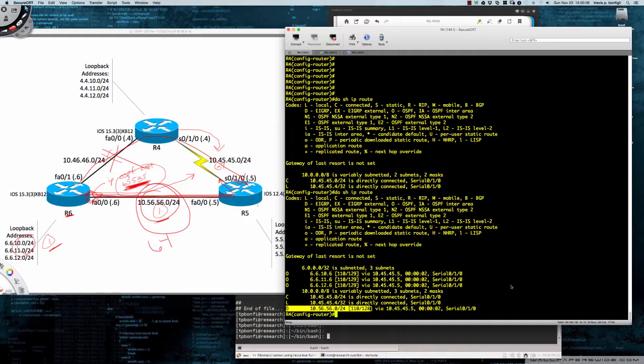If you leave your auto cost reference bandwidth at 100, yet you've got 100 gig interfaces, you're basically saying that my 100 meg interfaces are going to be treated the same as my 100 gig interfaces. We also looked at the inverse of that, where we decide we're going to go crazy and set it to a terabit a second as our baseline for our auto cost reference bandwidth.